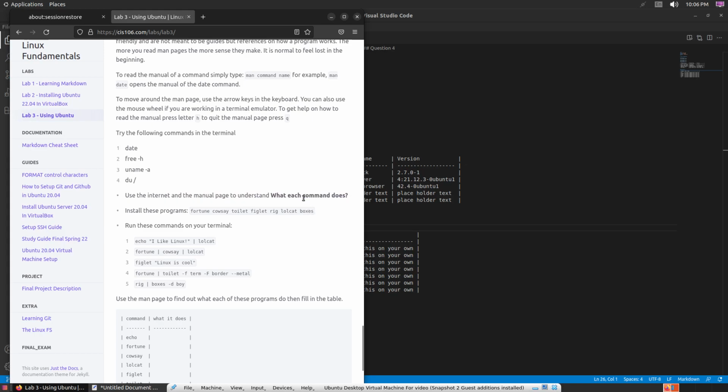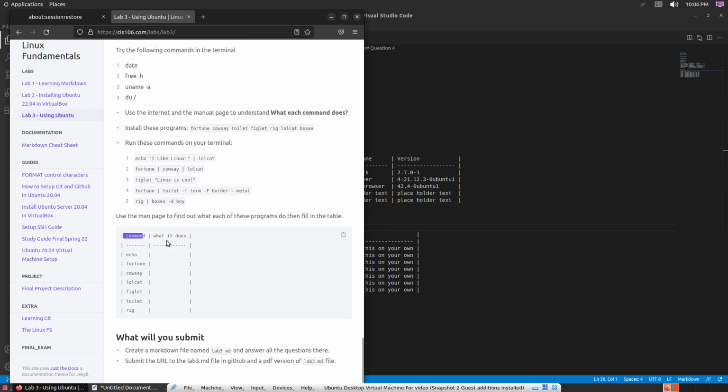Now this question over here, you do not need to answer it. This is for your own edification, for you to pursue research on your own. If you don't answer it, you won't lose any credit. That's fine. Just study on your own free time. What I'm looking for is for this table to be complete, and you'll get your credit.